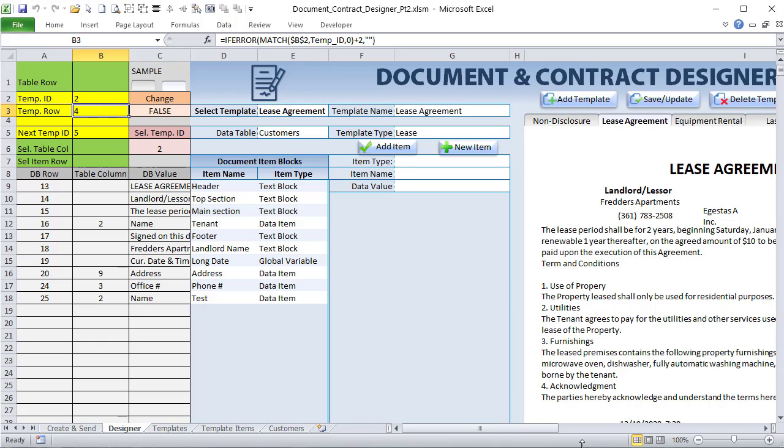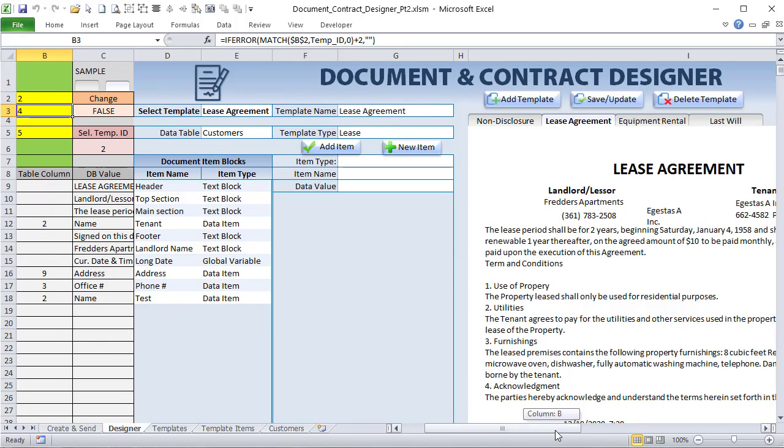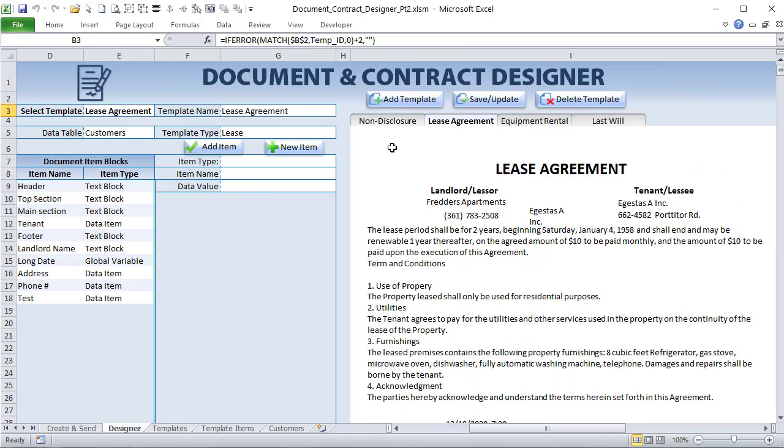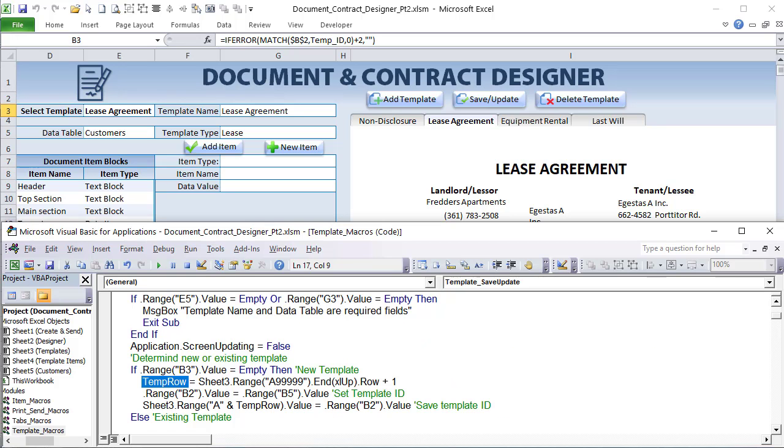I really love this tab feature. It's very, very cool. It's very intuitive, just like if you were a PDF or something. So I really like it, and I can't wait to show it to you. Really easy to program too, so you're going to be able to do that very soon. We're going to get to that.